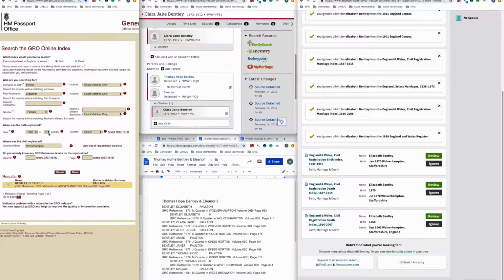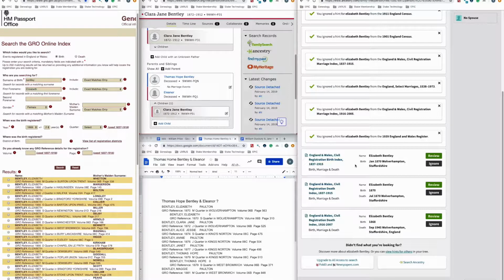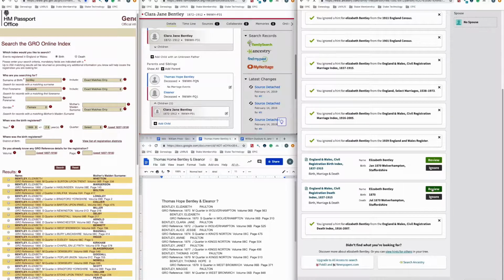Okay, that's 70. I'm going to jump by 2 years. Oh, she died in 45, so this is someone completely different with the same name. And there's a whole bunch of them. We don't know where she was born necessarily here. We'd have to chase that down, but that's not our gal. So we'll go with these two.